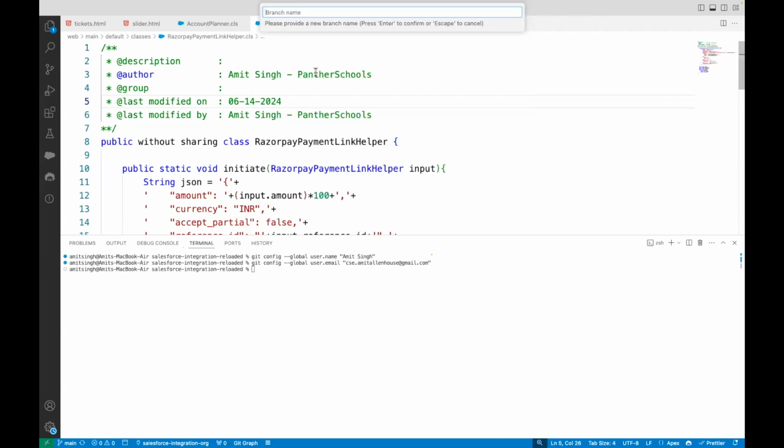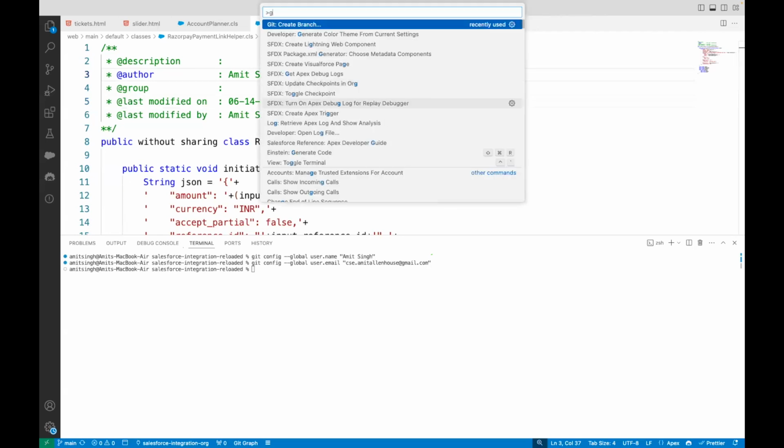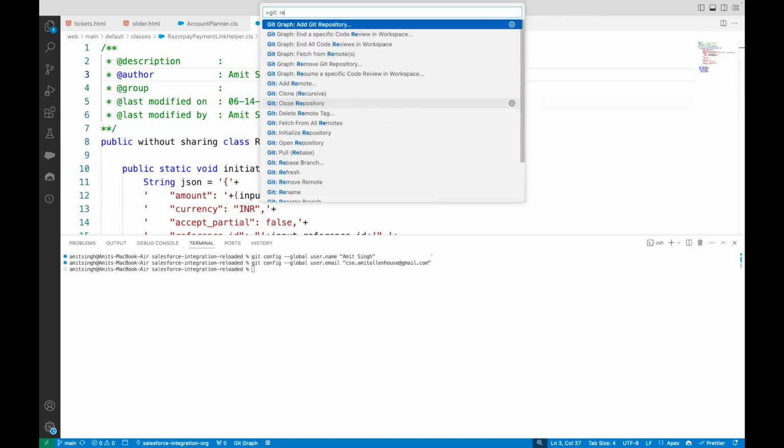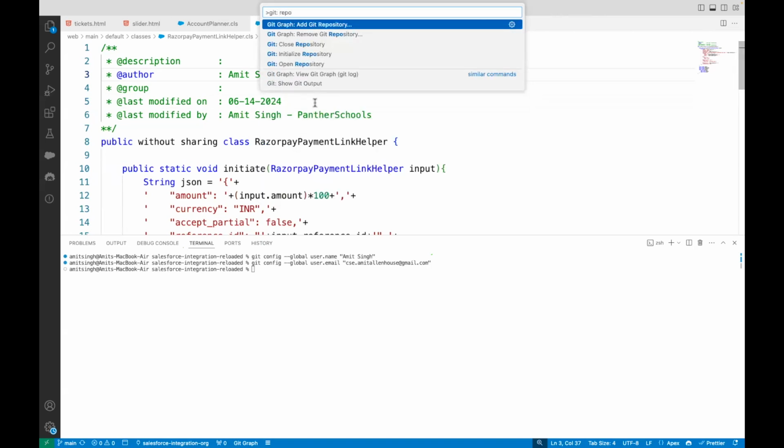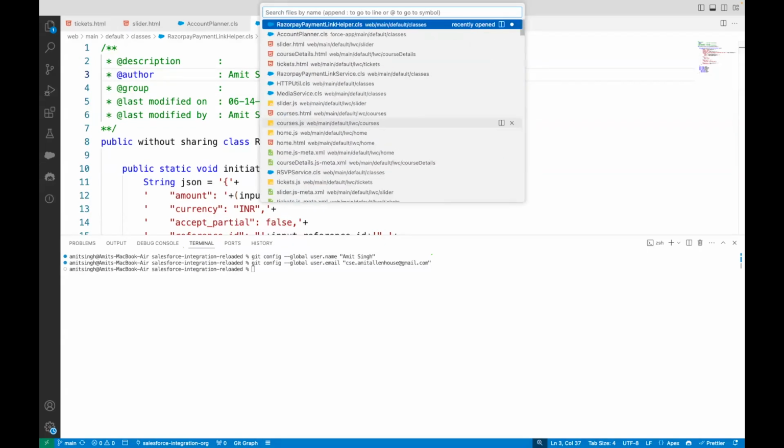If you click on that, oh, this is a different command, which is for creating the branch. I will search for git repo something. No, I don't find that command here. I will show you what exactly you need to do to clone that repo.